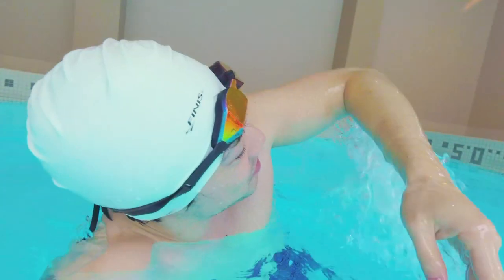So if you're doing something like breaststroke, like what I was trying to do, you need to sink your body down into the water into a crouching position and then extend. But it's kind of hard to crouch when your midsection is being lifted up into the air. You need to be in the water as you're doing this crouching position when you do breaststroke.